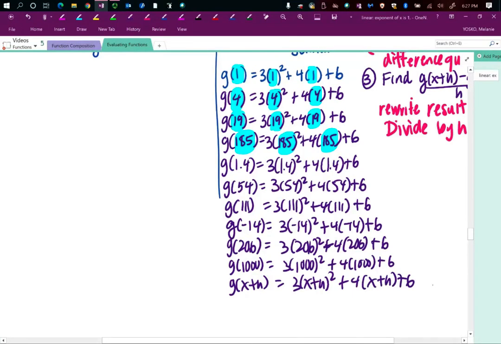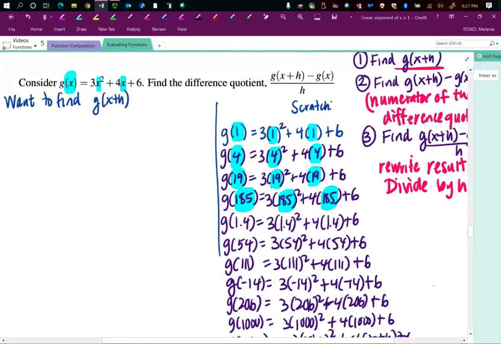So if you're wondering what my strategy was there, I don't want you to be overwhelmed. I don't want you to overthink this. I've taught this to a lot of students, and they are really comfortable when we plug in numbers. They can do this, and this is easy for them. They may not like it, it may not be their favorite, but they can handle it. They really start to panic when they're plugging in variables.